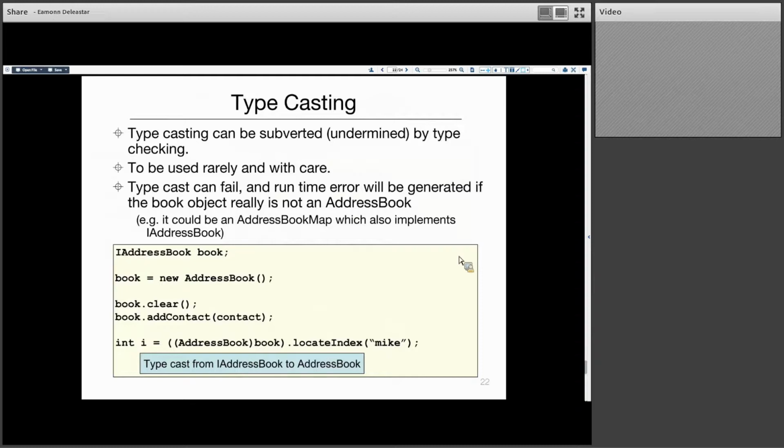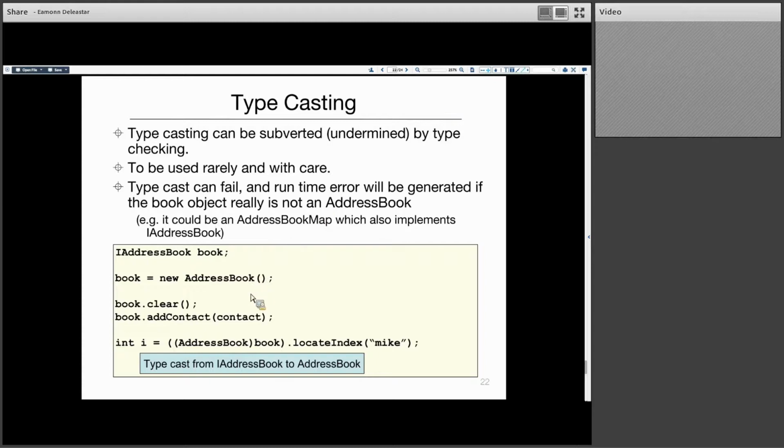And this is the typecasting syntax you may see occasionally in Java code. If we know the object refers to a concrete implementation, we can force the compiler to override its reservations and invoke, in this case, the concrete method. And this is the syntax we're using here to do that.